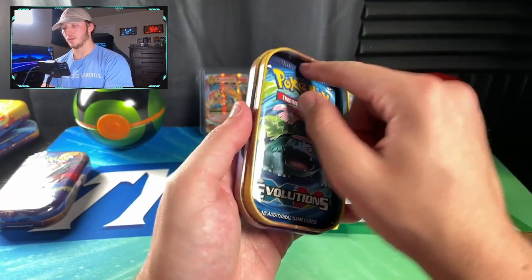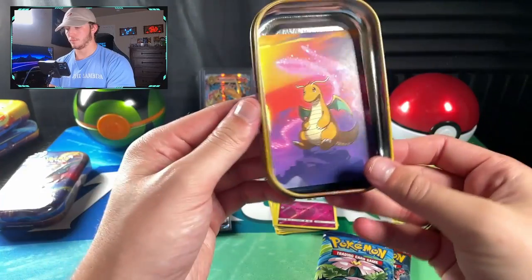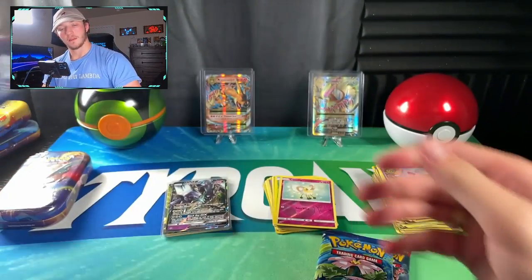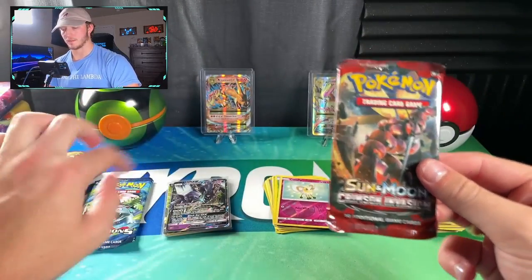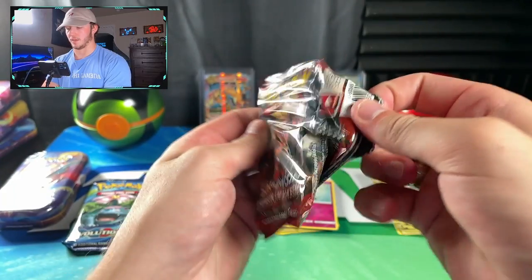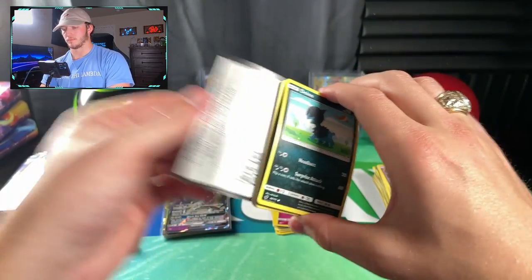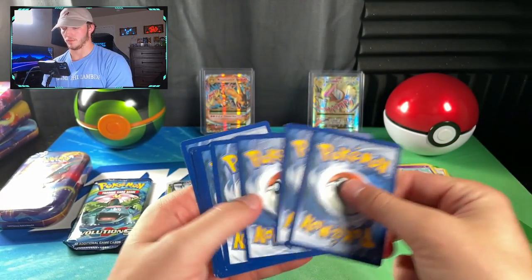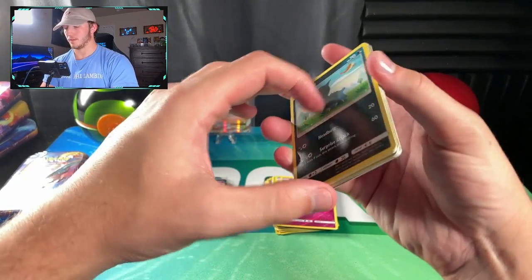Entei coin. Two packs. Followed by our boy Dragonite just chilling in the back. Set that to the side. And two packs. Crimson Invasion. Let's see what we got here. Code card. 1, 2, 3, 4. So you know I count.